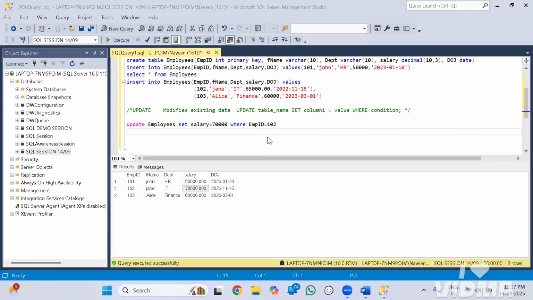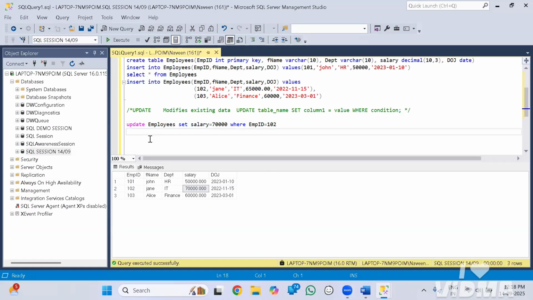Can we update only one to two decimals? Is it possible for only one entry? We can update more. For example, here you can use employee ID, or else the department: set salary to 70,000 where department equal to HR. For multiple employees, you can update the value at the same time. Just as you insert multiple records at the same time, you can perform the operations on multiple records, based on the conditions.